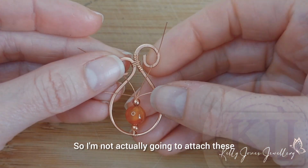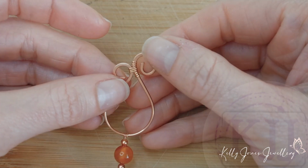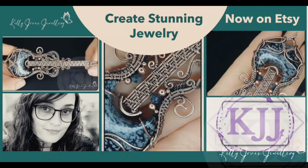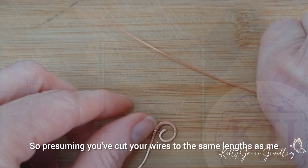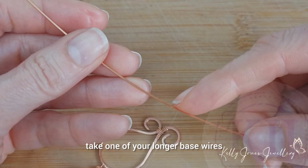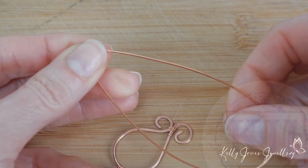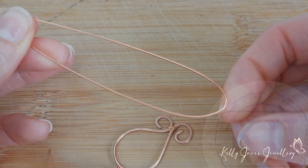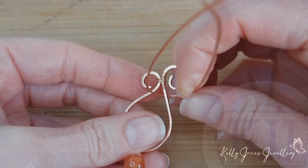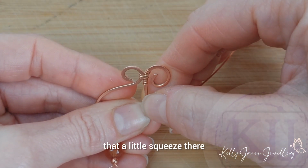So I'm not actually going to attach these wires at the minute. It's best that we attach our base wires while we've got the space. So we'll just leave that down there for a bit. So presuming you've cut your wires to the same lengths as me, take one of your longer base wires, and we want the centre, so put the ends together and find that centre point there. And we're just going to attach these to our frame at the top here. So I'm just going to give that a little squeeze there.